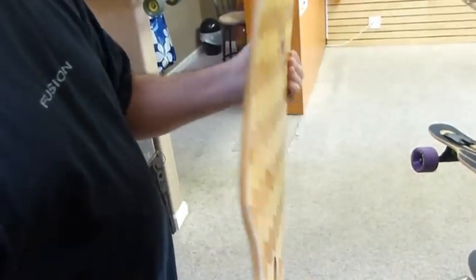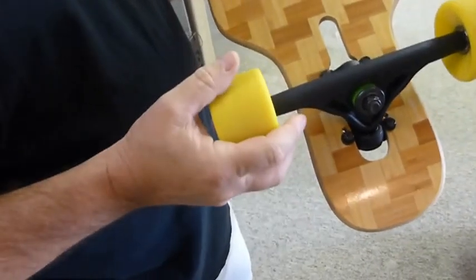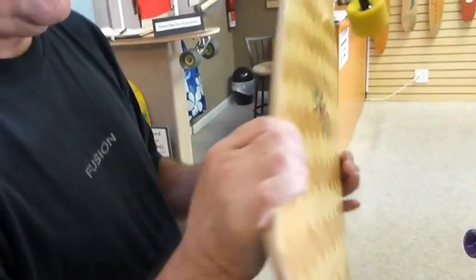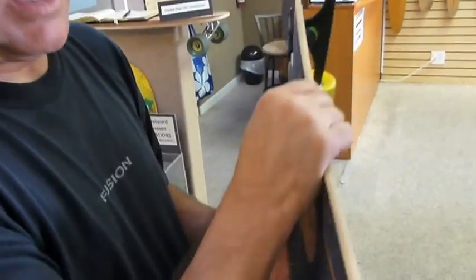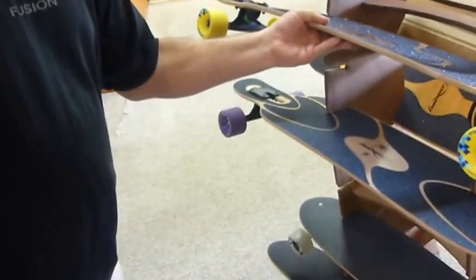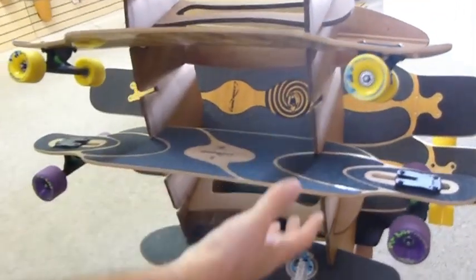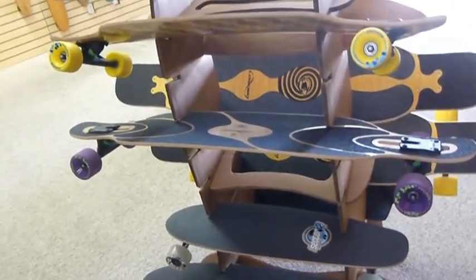Hey, pull one out of there. That's a nice board. I was looking at that a few minutes ago. They use bamboo and fiberglass to build the boards. Beautiful. They have reverse kingpin trucks, which are much more stable than the old straight up and down kingpins. Nice ride to this, nice feel, flexible. They come in different flexes. Yeah, I like a board that bounces when you step on it. It feels better to me.